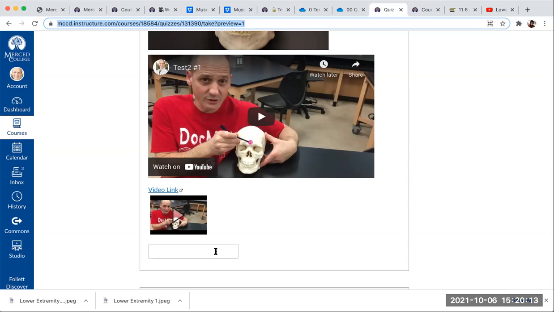So I ask you for either a bone, a landmark, or the other thing I can ask you for, a muscle. As we get further in, obviously I have muscles. I do not ask you for origin, insertion, or action. I just ask you to tell me what muscle I'm pointing to. Keep that in mind when you take the test. The test is really not a memorization test. It's more like an application test. Good. And so then that will be that.